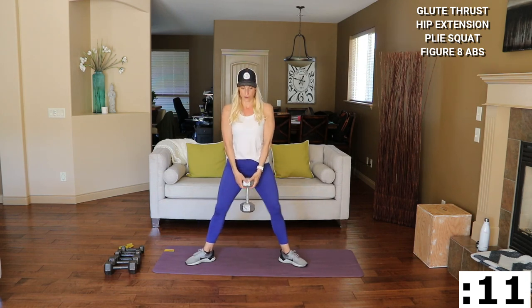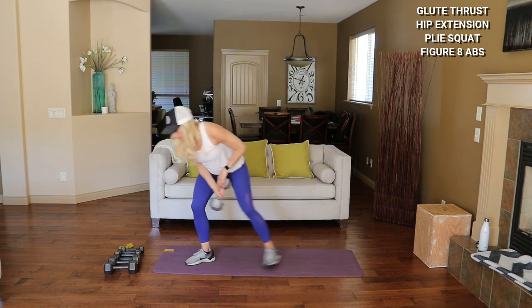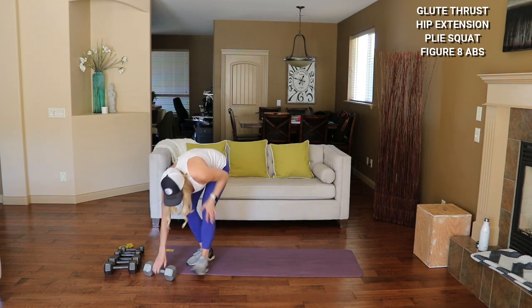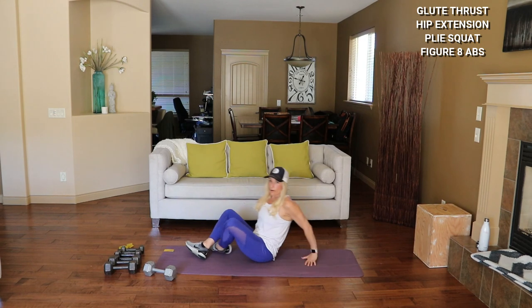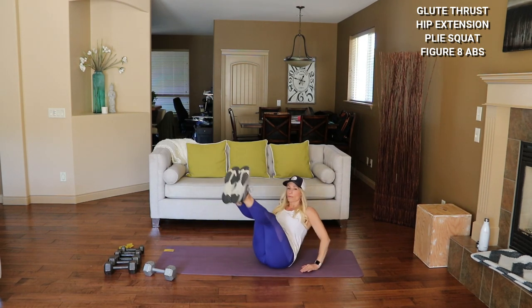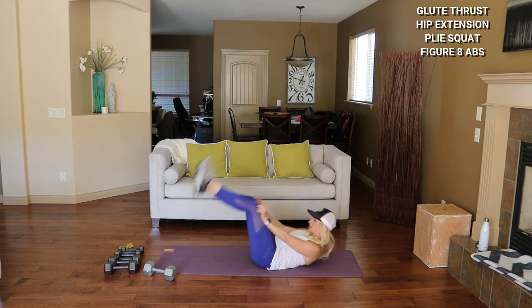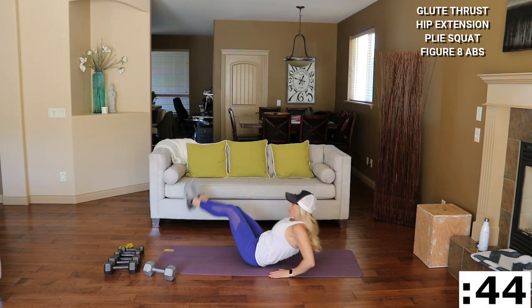Taking it down for a figure eight ab exercise next. And then we'll go right into round two. So make sure your dumbbell is close for the glute thrust. Okay, so set it down. Ab, figure eight. So I'm on my hands, on my tailbone, making a figure eight with my legs. If that hurts, you're here alternating toe touch. Ready? Up and up.